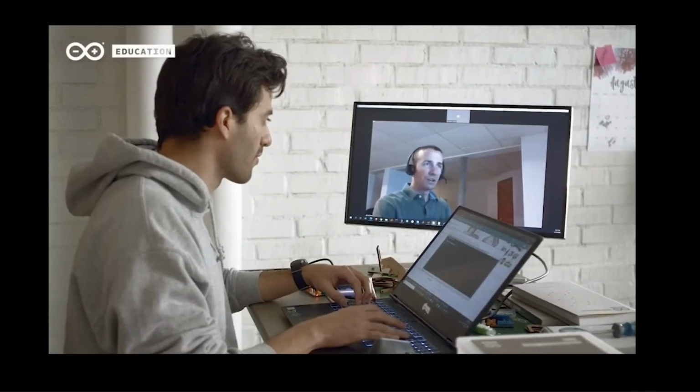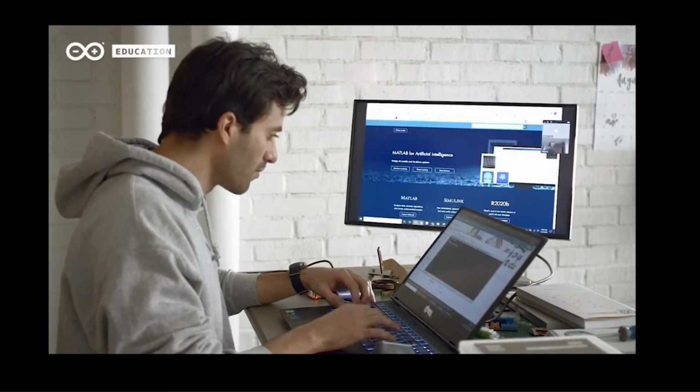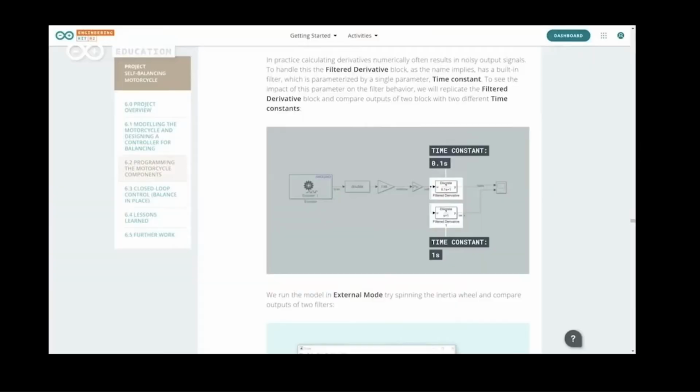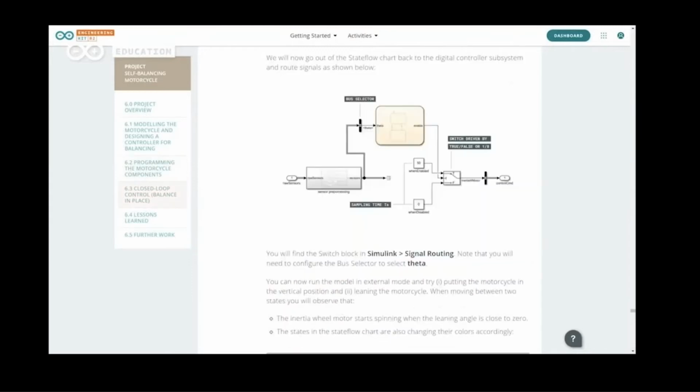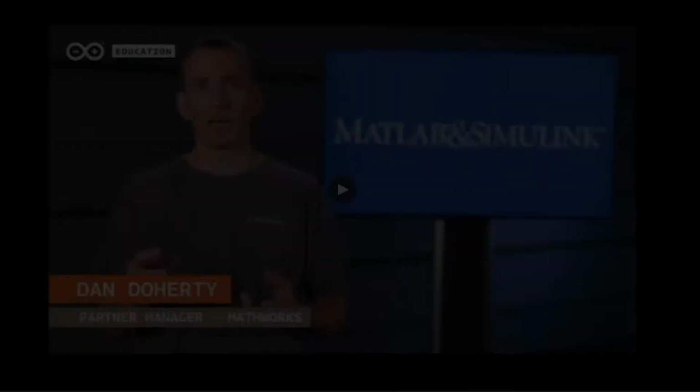Whether you're designing a controller for your motorcycle, programming a path for your rover, or even working on an image processing algorithm for your drawing robot, MATLAB and Simulink are going to make the complex math and engineering computations easier and more intuitive. This is really why top engineering schools around the world use MATLAB and Simulink in both curriculum and research. It's also a sought-after skill for graduates looking to work in areas like robotics, medical devices, and autonomous vehicles, just to name a few.